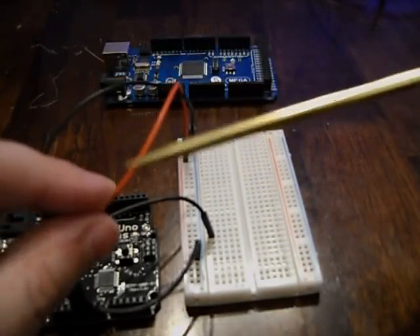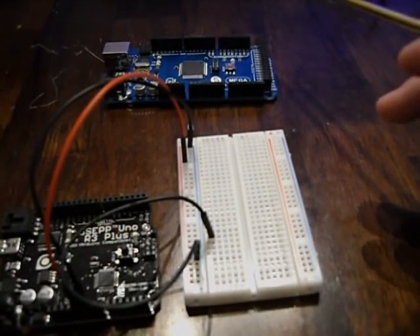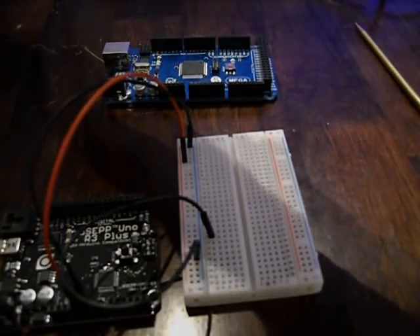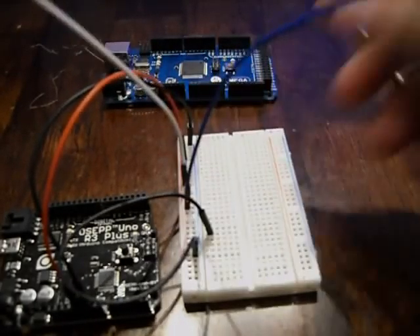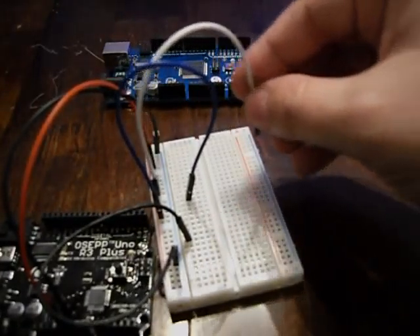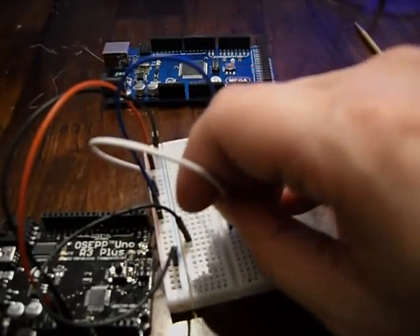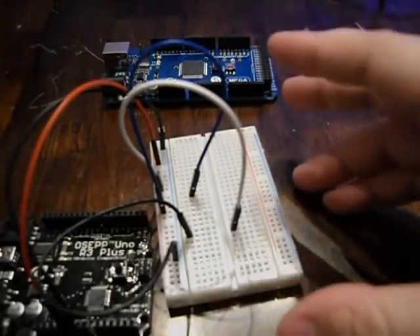So instead of having to splice a wire a bunch of times when you have 20, 30, or 40 items that need power, you can use the rails. For example, plugging into the positive bar makes it a 5V bar, so I can make row 14 all 5V or row 22 all 5V — though I wouldn't recommend mixing ground and power on the same row, as it gets confusing.